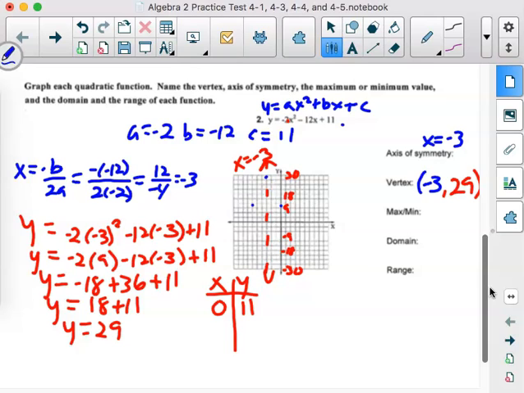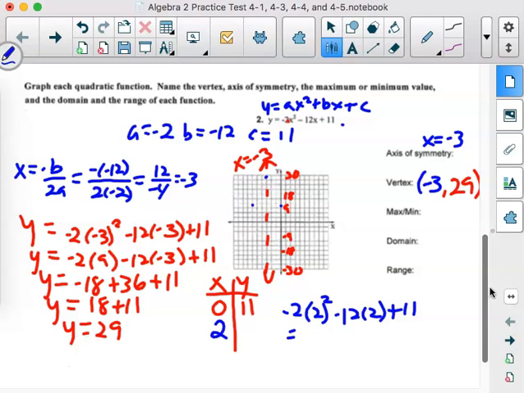Now, this is a test. So I don't know, I wouldn't feel good about just putting that on there. I don't know how wide my parabola is. So I take a look at this and I realize, well, I already know what 0 is. 0 was 11. Maybe I better try putting a number like 2 or 3 in here to see what I get. Let me try 2 since that's smaller. So that would give me -2 times 2 squared minus 12 times 2 plus 11.